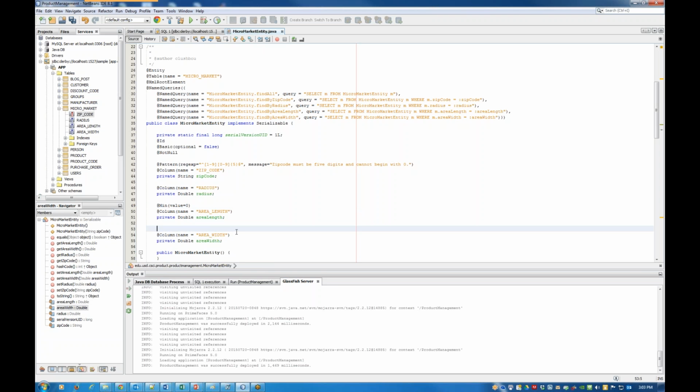And we want to do the same thing for area width, and this is another place where we want to put our own user-defined message.